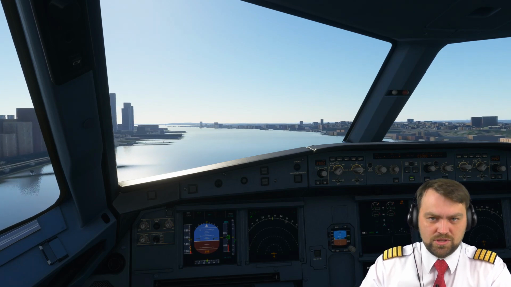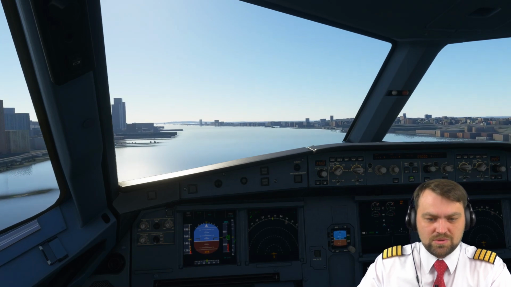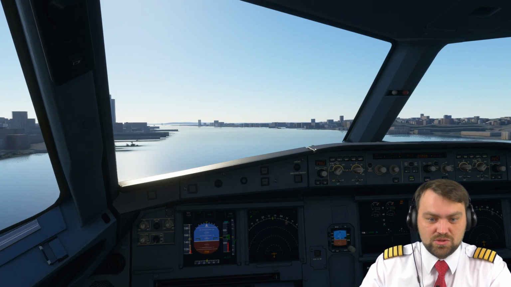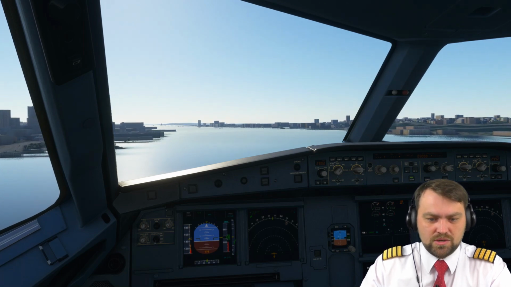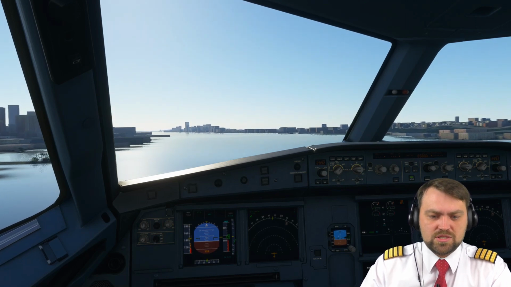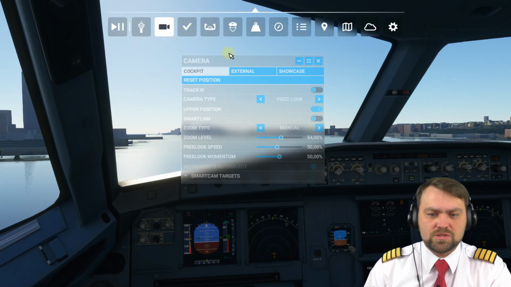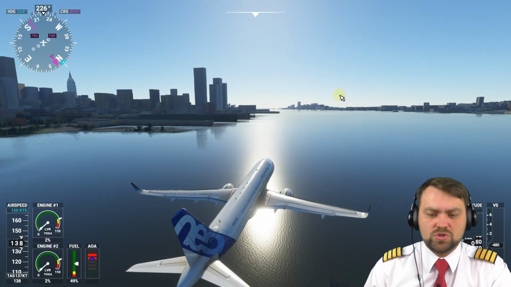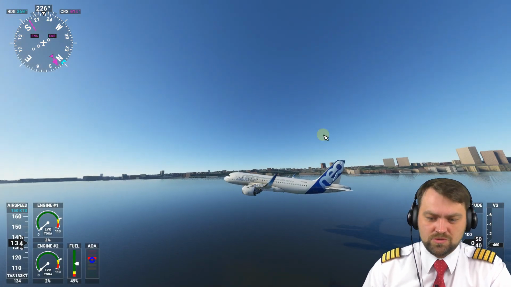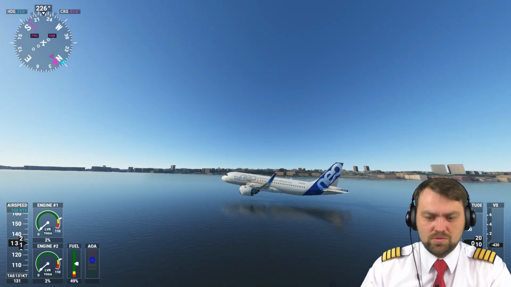I didn't do the memory items, nothing like this. So it's just a joy flight, nothing special. And as I said to you, I'm not an Airbus pilot. This flight sim doesn't have any replay modes, so probably I'll go to external view just to show you the landing. It's trimmed, so it will land on its own. Let's trim it more.